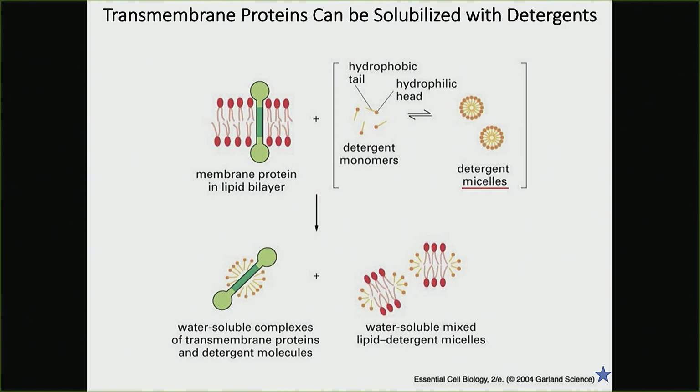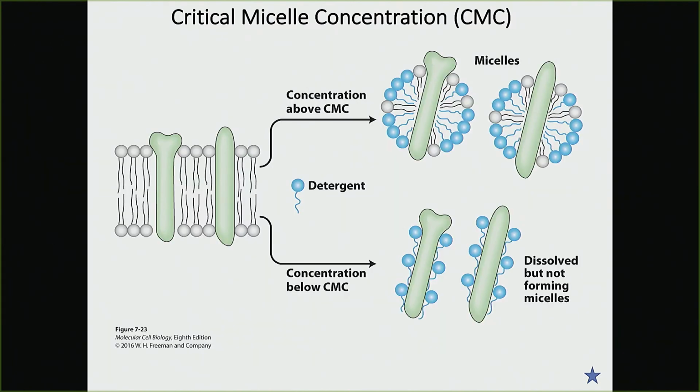So this is a way that you can dissolve the membrane proteins to study using the detergents. Here is an important concept: what is your critical micellar concentration. If you have a high concentration of the detergent, then you have a mixture of lipids as well as the proteins. You have a mixture of those, because you have lots of these molecules that will take out lots of lipids and they will form these micelles.